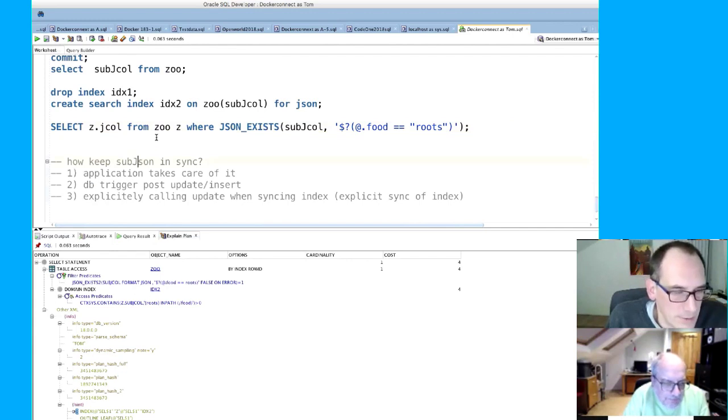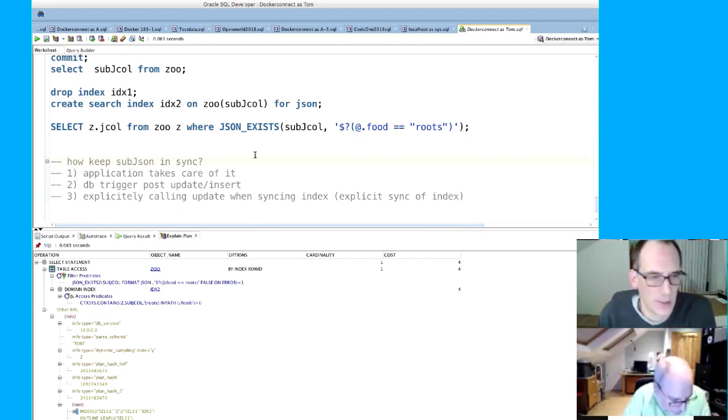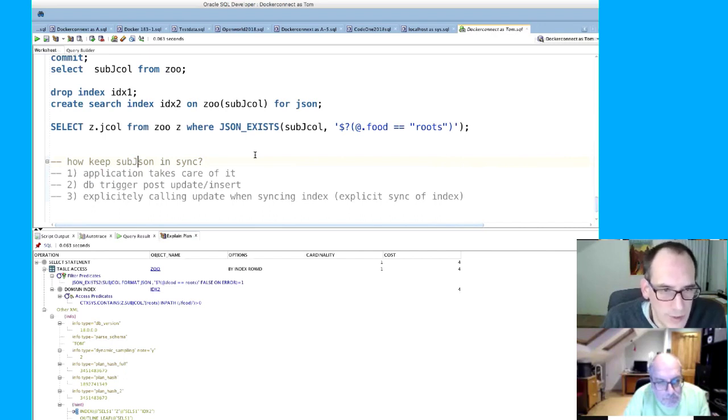Now there's obviously a question, and this is how do you keep these in sync? I mean, if you do an update on your bigger JSON, you want the small JSON to be updated, otherwise you will get wrong results. So I can't present the one best solution. Your application could take care of it. You could have a trigger and let the database do it, so a post update or post insert trigger, or you could call this when you do not sync on commit, but explicitly call the sync.